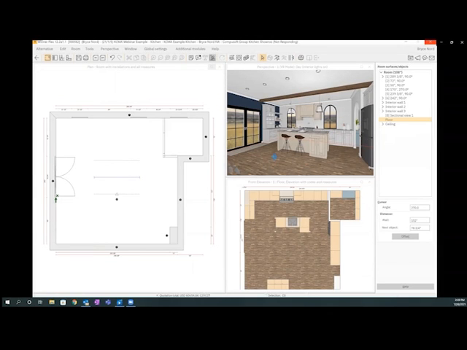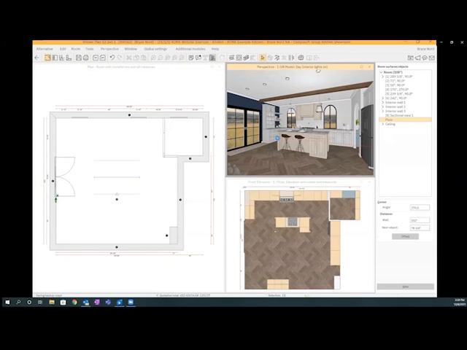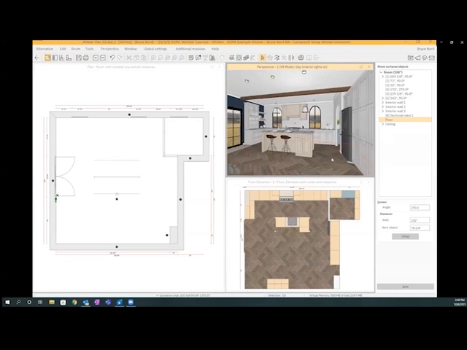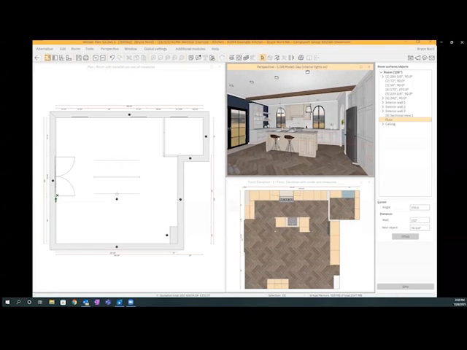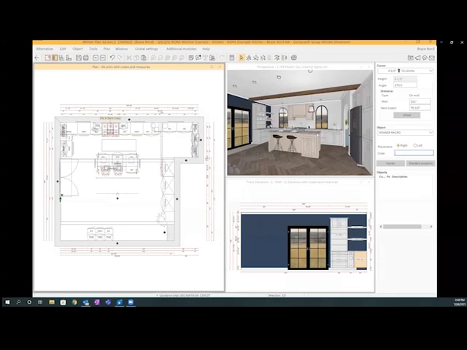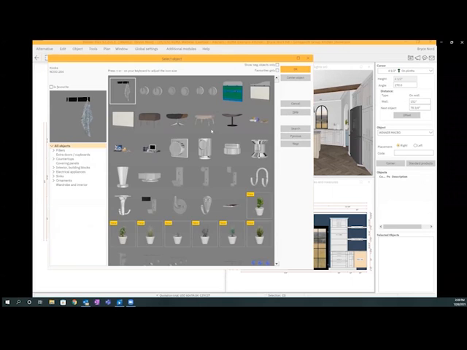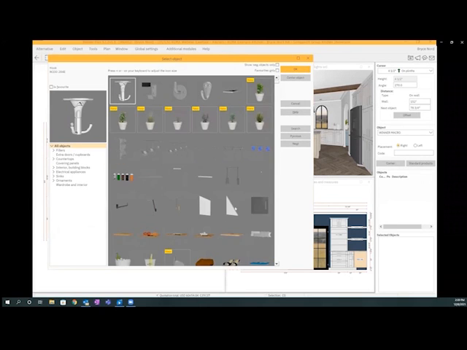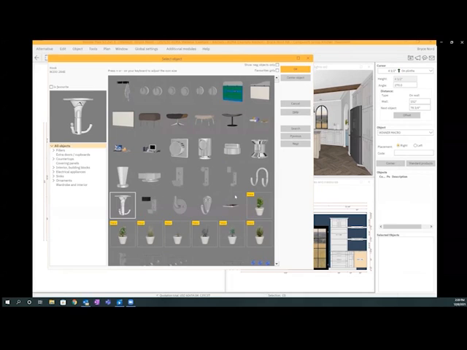Now, the last thing I'm going to do before I really start talking through the render process and the quoting side of the tool is I want to show the decor side of things. So let's say you draw out this space, you have your walls, your flooring, and your cabinets in place. Well, now I want to add these decor elements that really bring that room to life. We have the standard products part of our tool, which has over 100,000 standard products built into the platform so that you have everything you need to decorate this room.